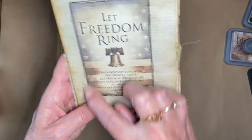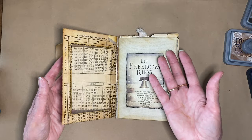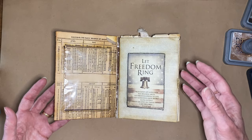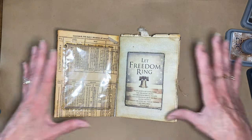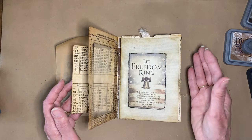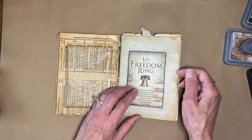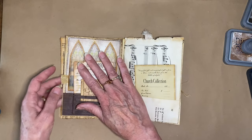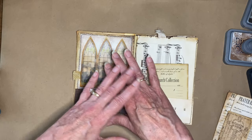Those two pages were kept kind of simple with no real tuck or journaling space — I did that really early on before I decided to go ahead and do the details. That's part of why I think I like to plan the whole thing first. I still like it though, and I made up for it further in — there's plenty of room for writing and journaling. I'm really excited about the next page because that's where I started working this weekend.